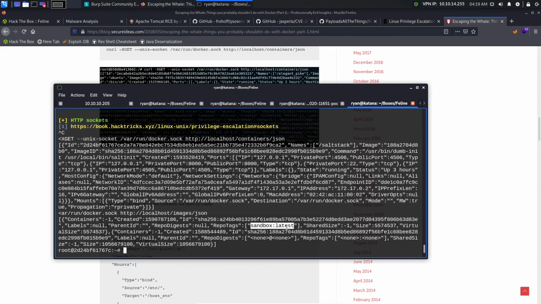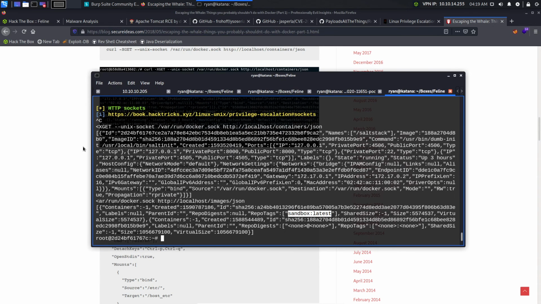You could do it many different ways. For this video, I'm just going to show you how to mount the root directory of the host as a folder so we can just get in there and get a flag. It's not the best way, but it's certainly the easiest way, and it covers what we need for the scope of this video.